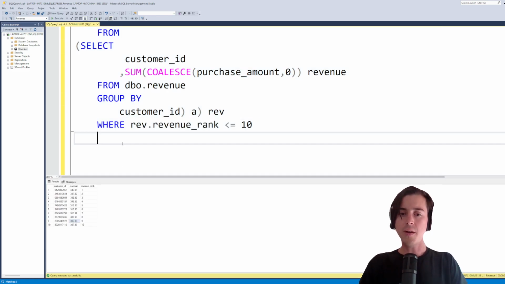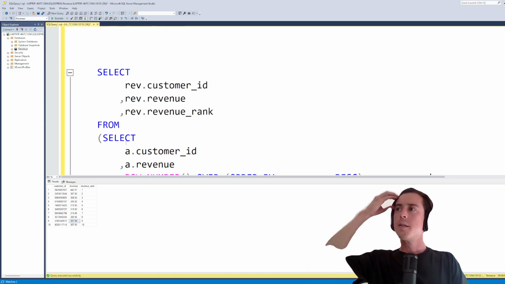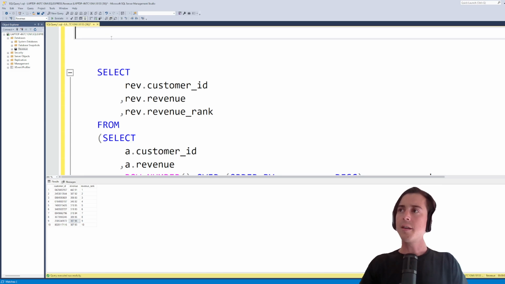Okay, so this is pretty cool, but we can actually go a little further and make our code even more flexible and dynamic. So we're going to declare a variable up here.